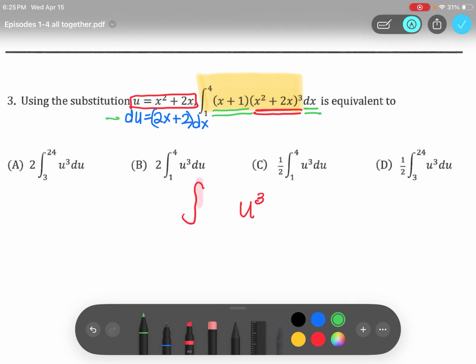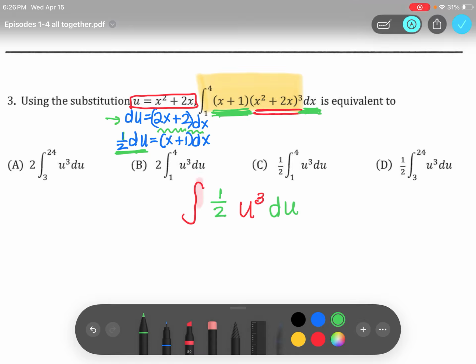So if I come back over to here, I don't have x plus 1 and dx, but I want x plus 1. So I need to factor out a 2, or I need to divide out a 2. If I divide both sides by a 2, I have 1/2 du equals x plus 1 dx. And now I can replace x plus 1 dx with 1/2 du. I can put the 1/2 here. I could have also put it in front of the integral and du on the end.